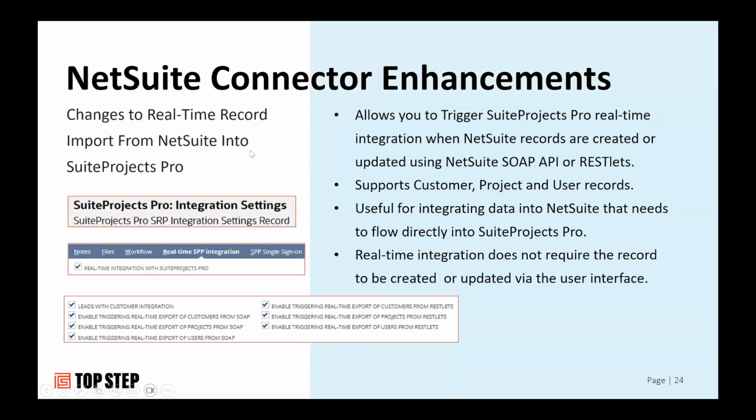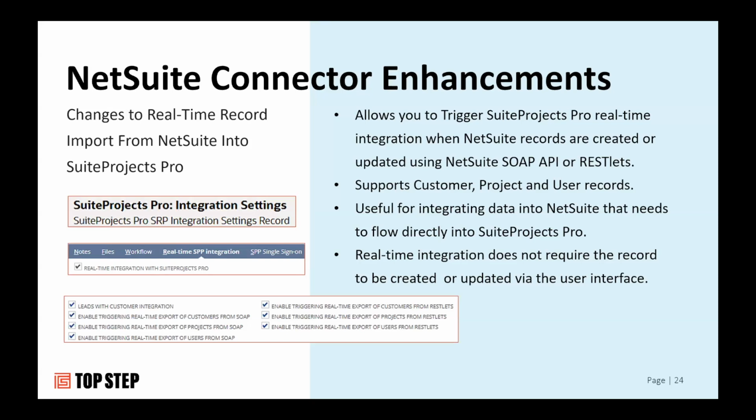One thing that I could see some of our customers benefiting from is the changes to the real-time record import. So you have options to bring over customers, projects, and users as real-time, rather than having to wait for the batch integration to run. However, if the record was updated or created by a script or an integration, that did not trigger the real-time integration previously. So you would still have to wait for the batch integration to run for those records to come over.